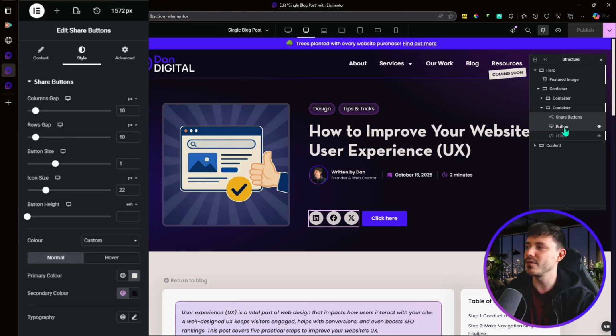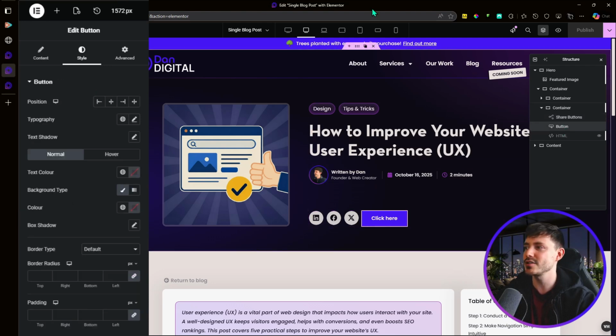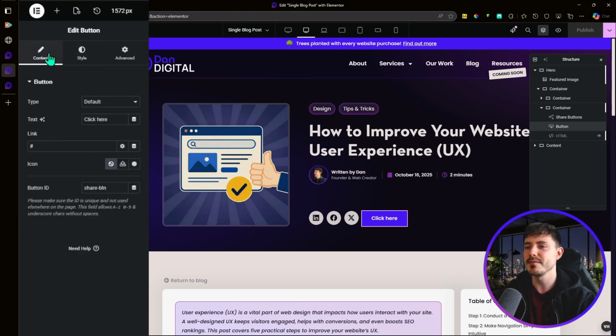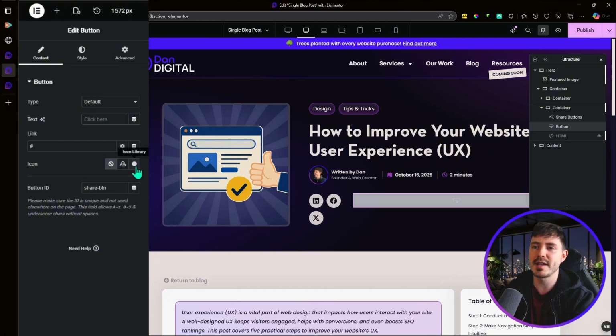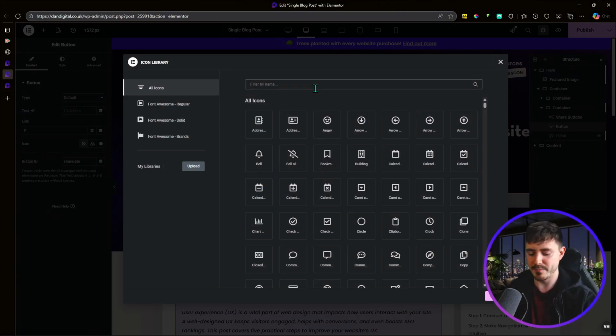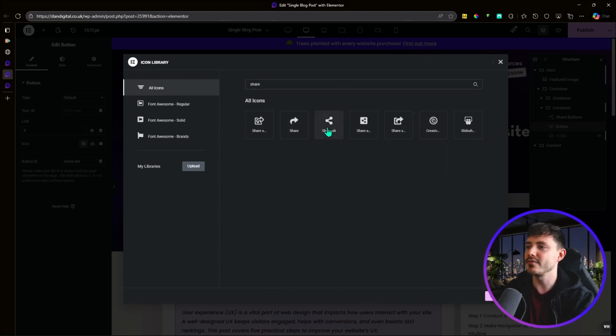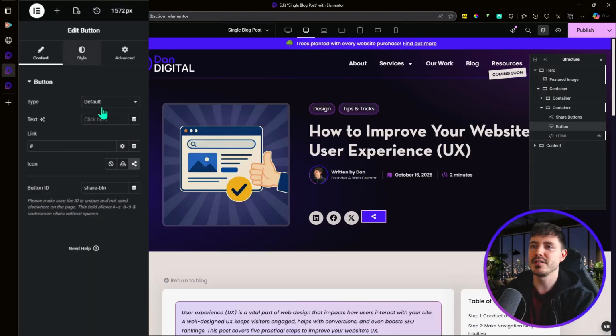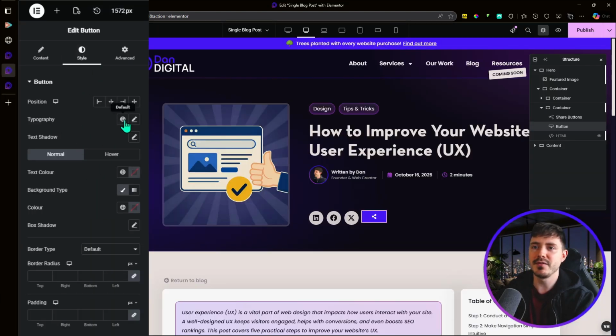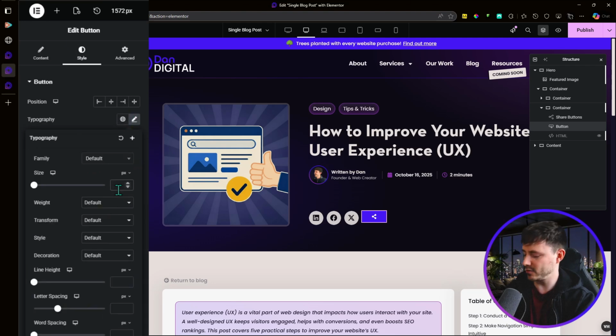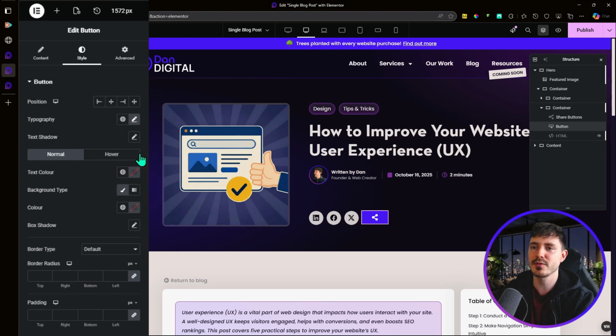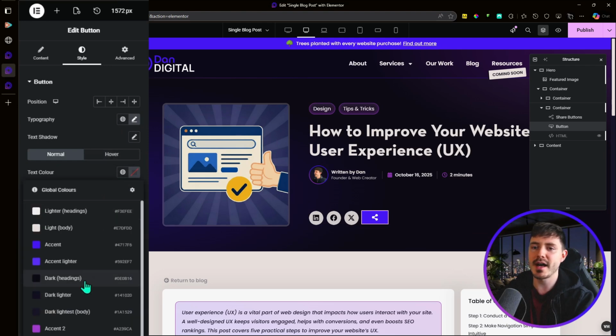So now going into the button, I'll show you how to style this up to match. Within the content of my button, I don't need any text, so I'm just going to delete this because I'm just going to use an icon. I'm going to click on the icon library and find the share button, which is here, share alt, insert this. And then within style, I want to give this a size of 21 pixel. I know my icon's 22 pixel, but what I found is 21, just 1 pixel less, worked quite well.